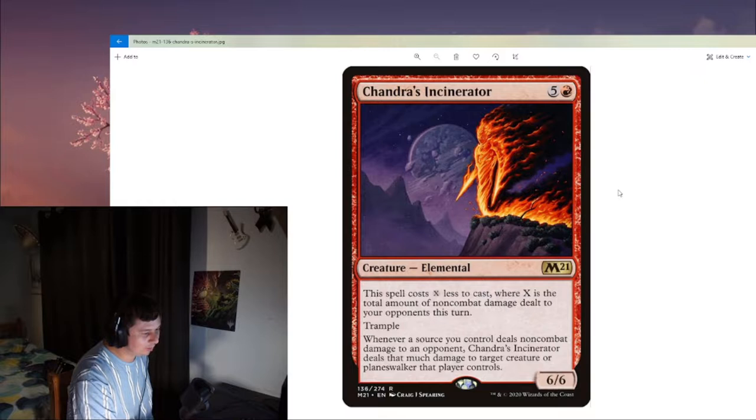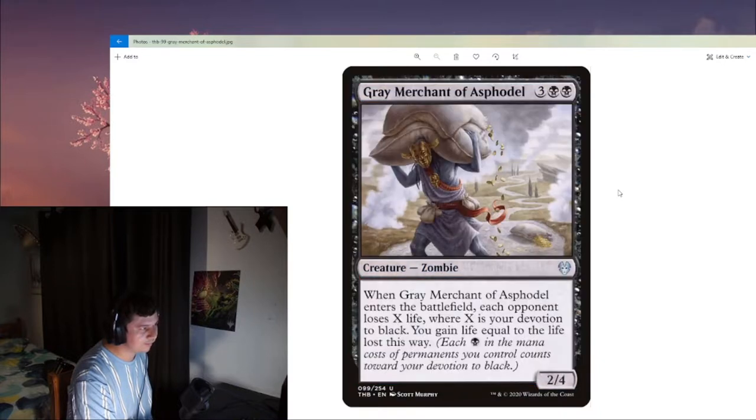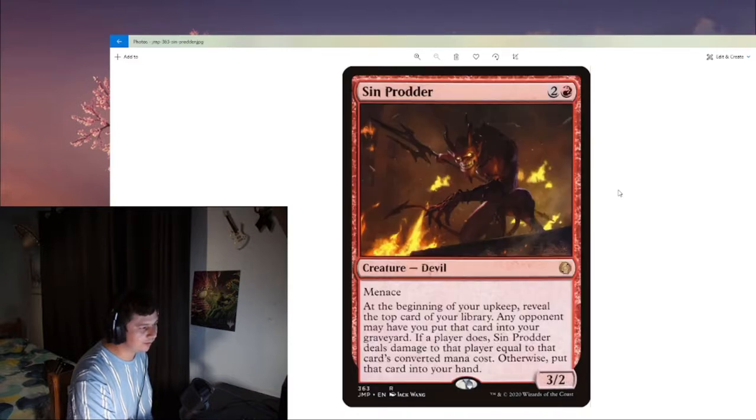So if you deal non-combat damage to an opponent, Chandra's Incinerator lets you deal that much damage to a target creature or planeswalker. So this also doubles all the damage provided and dealt with Hidetsugu. Then you have Gray Merchant of Asphodel, gaining you life according to your devotion to black.